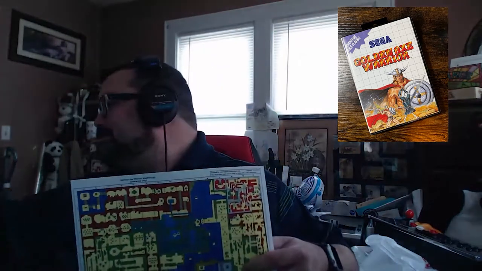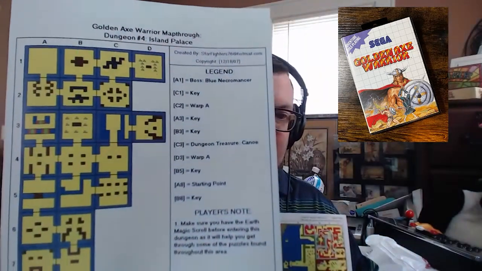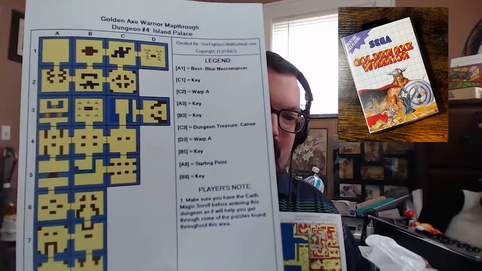But this time, hopefully, it'll be different when you use this trusty map. All right? We're going all the way to A1 yet again. And we're going to get in there and take out Dungeon 4, which is sitting right here. The Island Palace will go down. Hopefully today. We'll see. We're going to go in there and see what we can see.